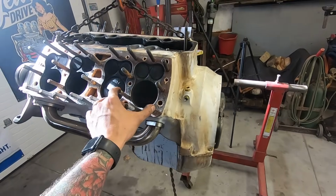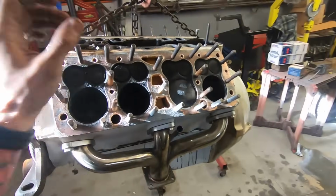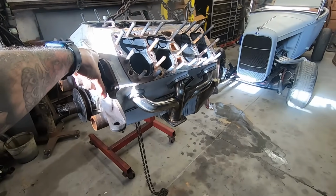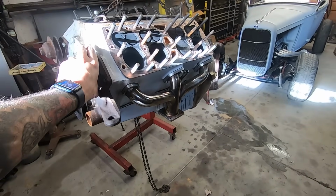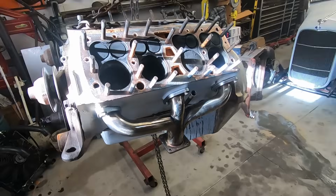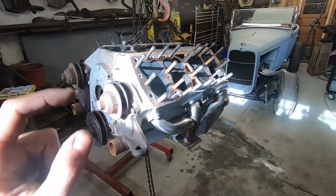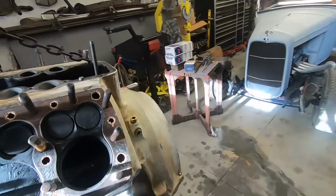And I also have a 21 stud that I'm in the process of building. Machine work's all done on the block. Just have to get it assembled. And I got to pay a shop to do the assembly. I just don't have the cash to do that right now, but that'll come soon. That's supposed to be for the 3-window, but who knows?